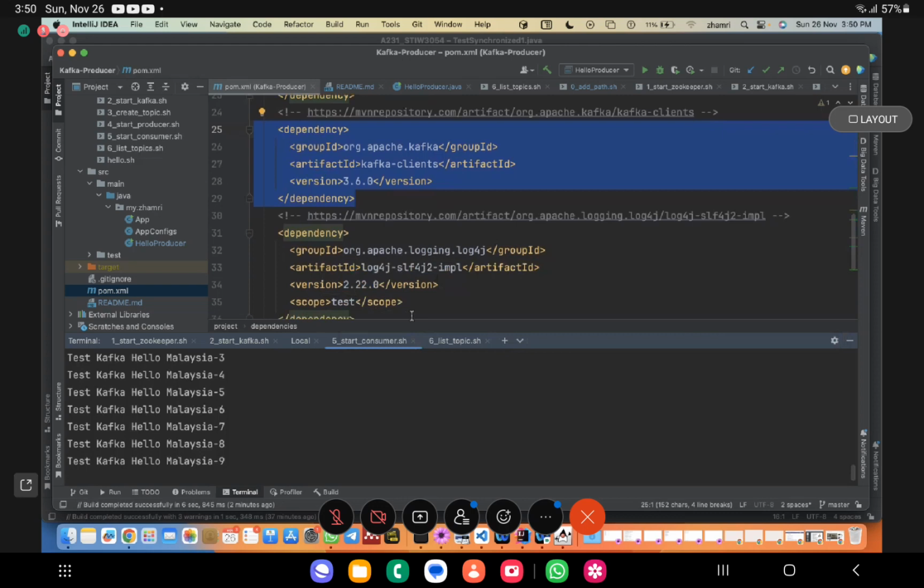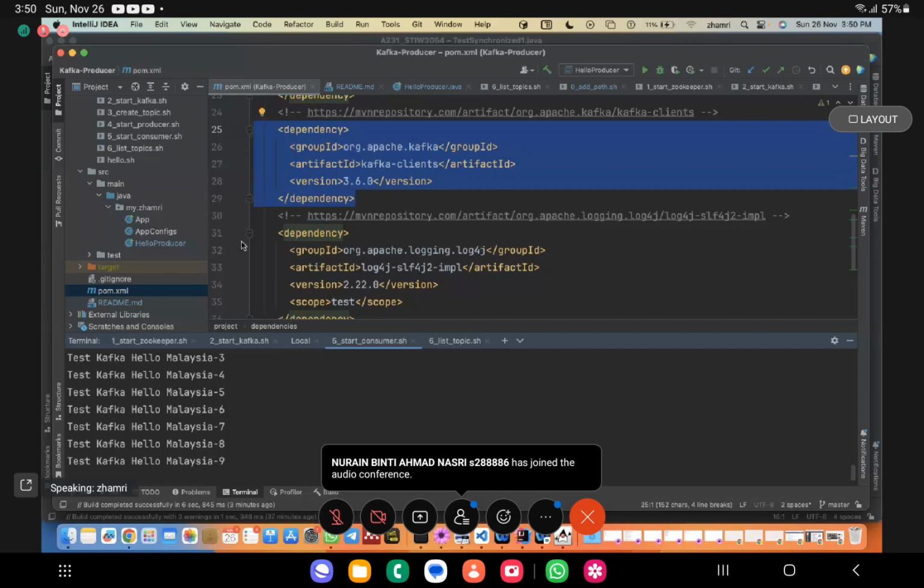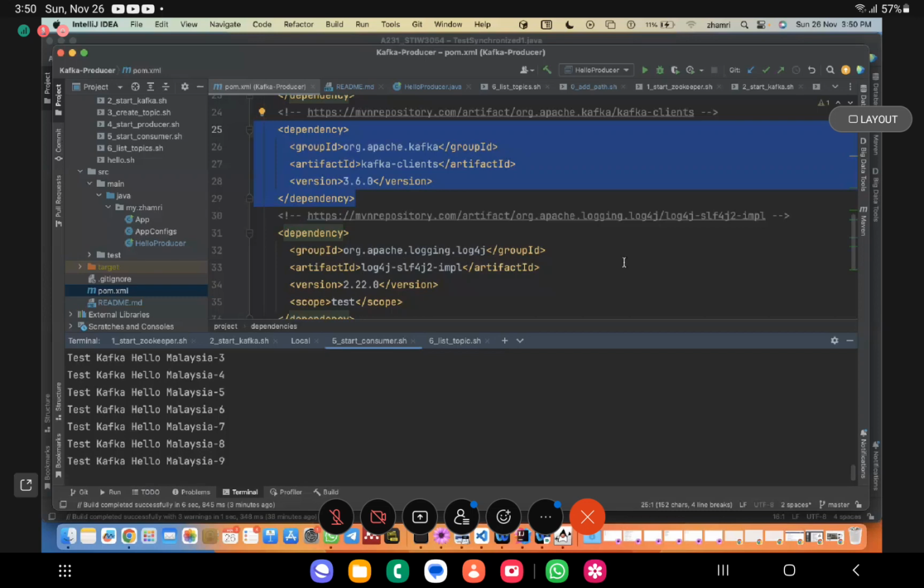Okay, and when you run, you can do many things, because you feed the producer using Java code. That means you can send 1,000, 1,000,000 messages and so on. Otherwise you need to type 1, 2, 3 and so on, and when you have a problem, you need to type again. So this is one way: you use Java with Maven in order to communicate your Java program as a producer with the Kafka server.